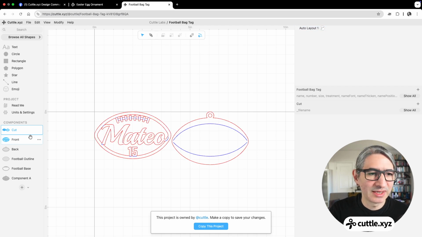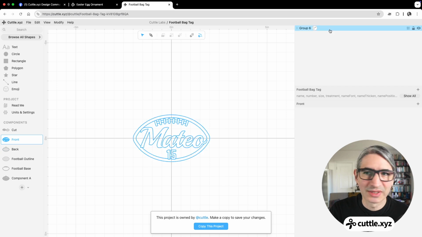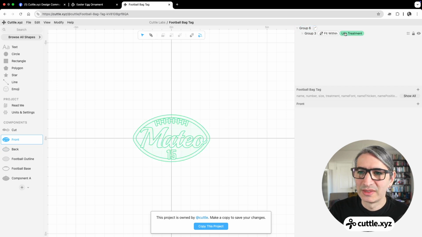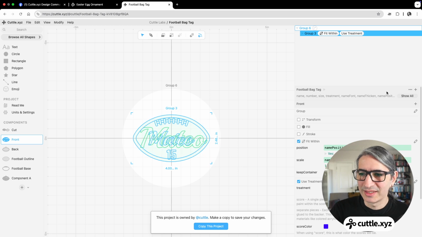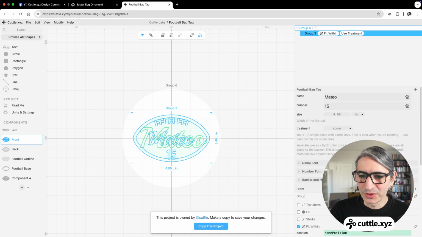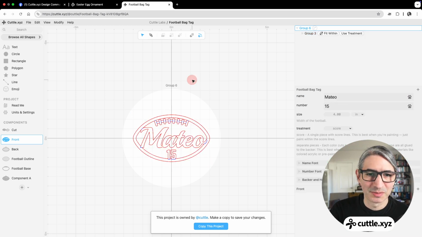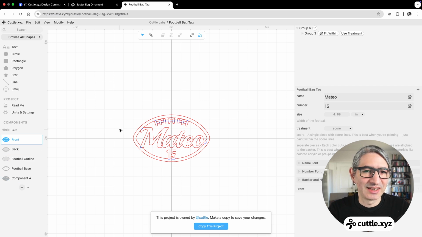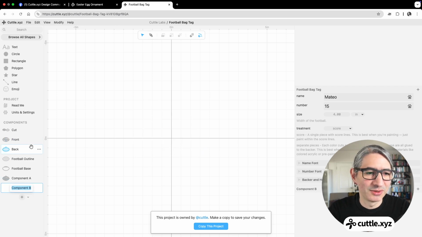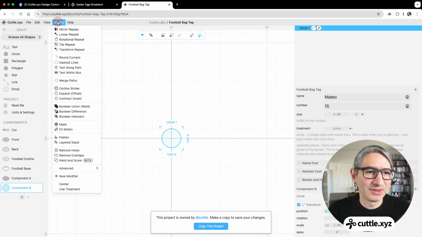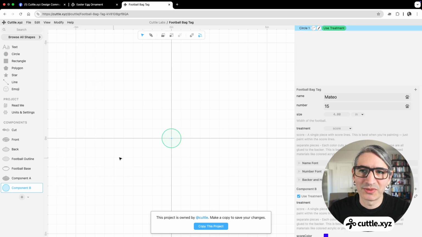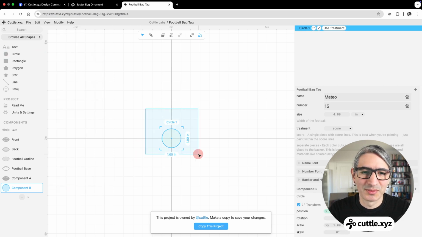And if I look at it here, this is where it's being used. If I were to copy these as is, it would come in with all of these parameters, but I don't want that. I just want the modifier. So the quick way to do it is I'm just gonna get a circle, apply that use treatment modifier, and then I'm just gonna copy that.